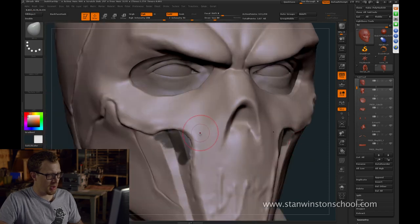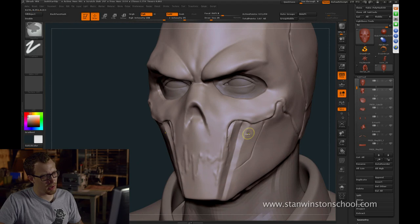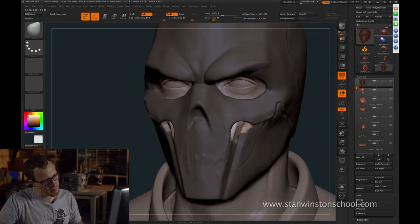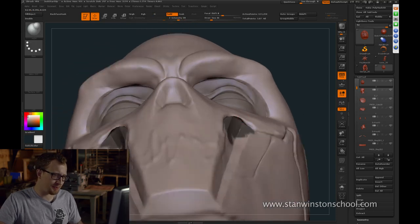And there's a little bit of an overlap there, but that's not a huge deal. I'll smooth it out a little bit. And now we can kind of see that this plane goes clearly underneath that plane. If I want to exaggerate a little more, I can keep that mask and I can pull this up and in. It's going to create a little bit of a recess, but again, we can just kind of smooth that out. And when things get really thin like this, I'll go along the edge and I'll just inflate them.